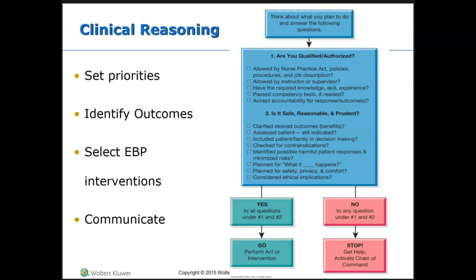There are also some questions you can ask yourself as you go through outcome identification and planning. First, you have to figure out which problems require your attention, right? Your immediate attention, that's where prioritization comes in handy. And which one should you defer to another team member, right? So knowing what's within your scope, as well as the scopes of all the other team members you're going to be working with, that's why you need to know that. So okay, my patient needs A, B, and C. Well, A and B are my responsibilities as a nurse, but C has to go through PT, right? So you're going to reach out to all the other individual healthcare team members that will help implement those interventions.